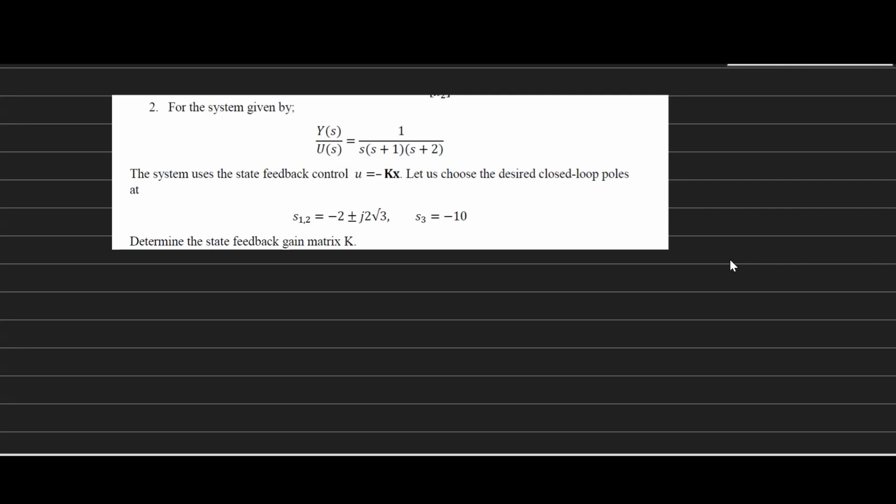Okay? So for us to do that, we have to make sure that our system is controllable, meaning that we're able to take poles to whatever desired location. So we need to find the value of k that will place our poles at that desired location. The condition is that the system must be completely state controllable, because if something is controllable, you are able to move it from one point to another. So let us find that matrix K.